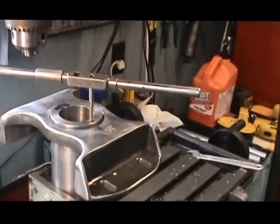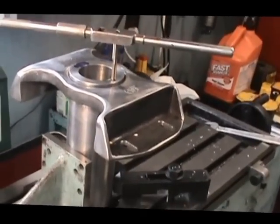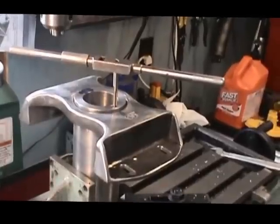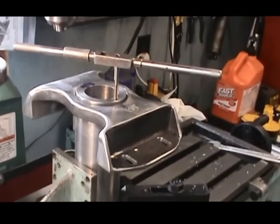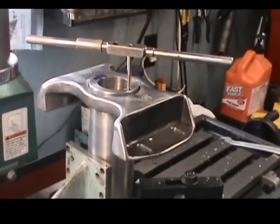We've got to still drill a cross hole through the body of the spider and intersect the bottom of that hole about 3.5 inches down into the wall of that tubing. And we'll show you some pictures of that when we get set up and start moving along in that direction.